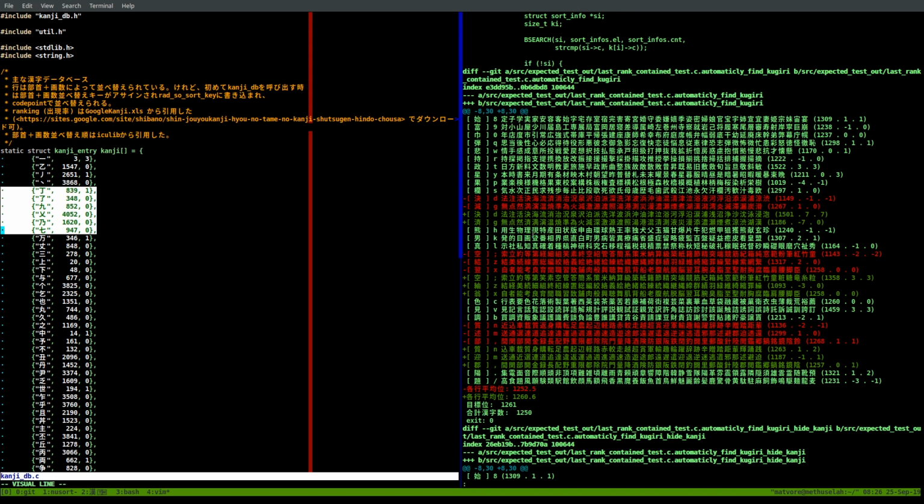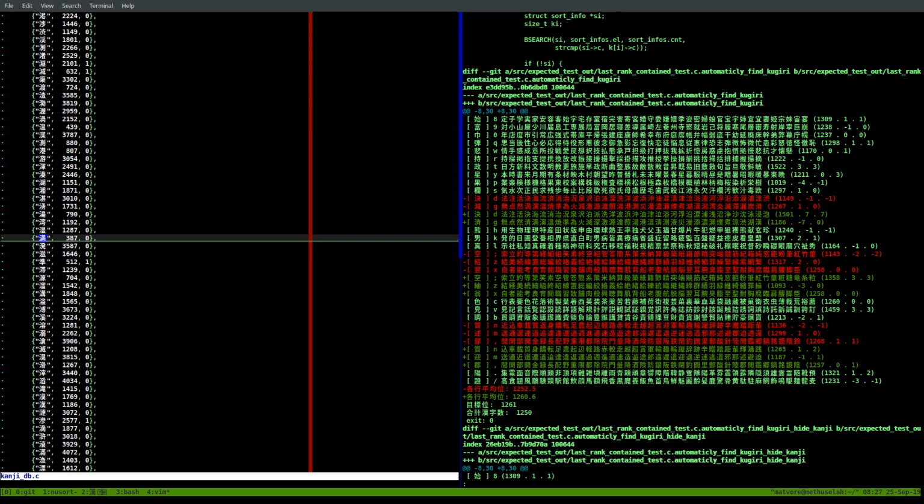And before we had this character, it is now at a later position, and we'll probably find that this has a relatively lower rank, and that's probably why.